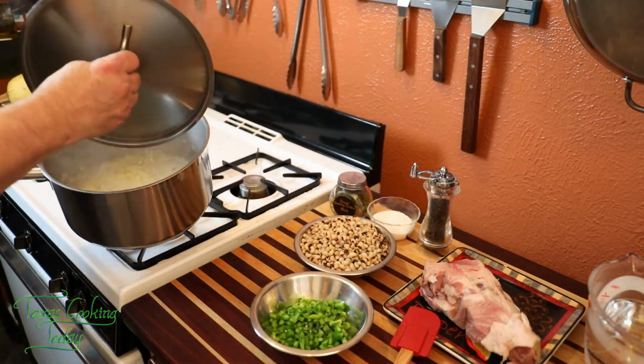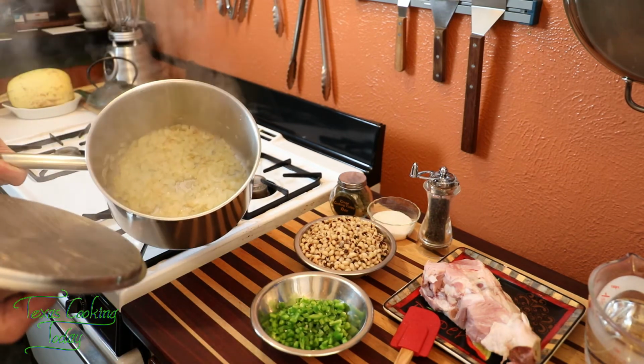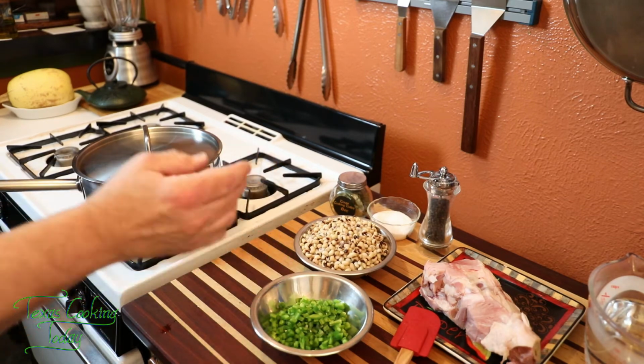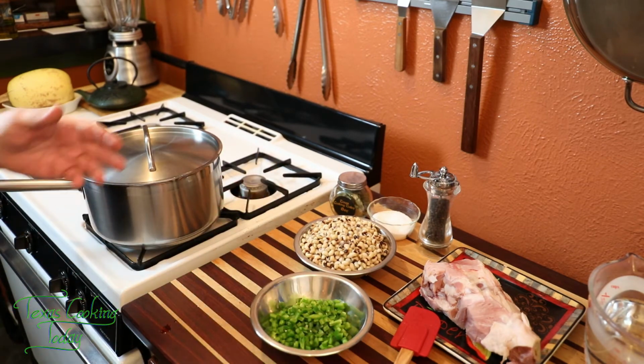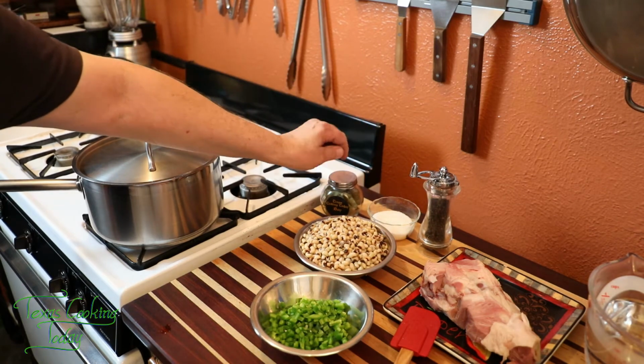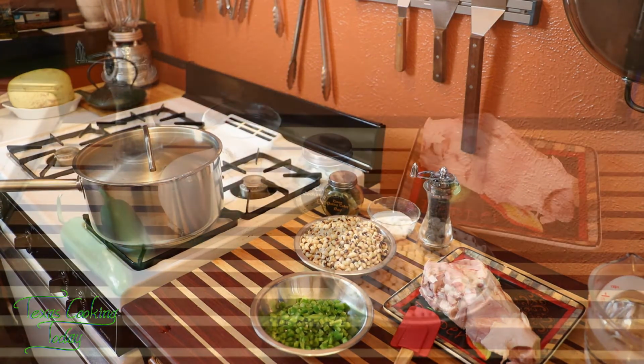Well, the sweating is finished, so I have some onions ready to go here. I am going to be throwing in everything else with some water to top it. We'll worry about the salt and pepper at the end of cooking. You only need one of those bay leaves, okay?